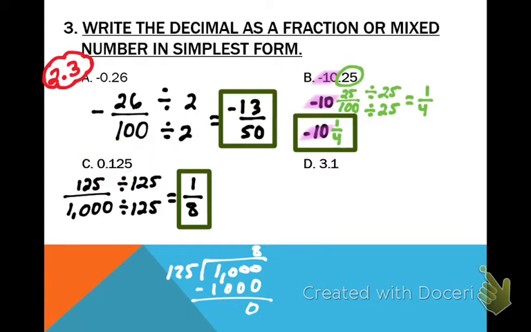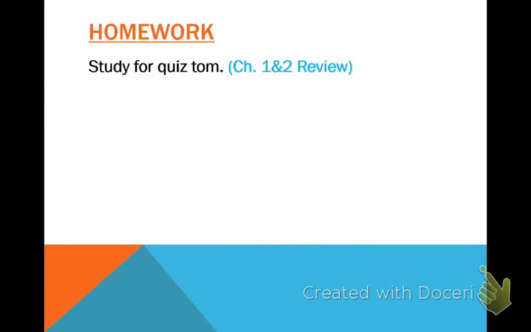Let's look at the last one. What's the whole number in 3.1? 3. Okay, so I'm just going to drop down the 3. What place is the 0.1 in? Tenths. So I could say that is 1/10. Can anything be reduced or simplified? No. So what's the answer? 3 and 1/10. How many of you would say you got that one correct? All right, excellent. Now, all of these things that we just talked about are going to be on your quiz tomorrow, which is a review over days 1 through day 5.